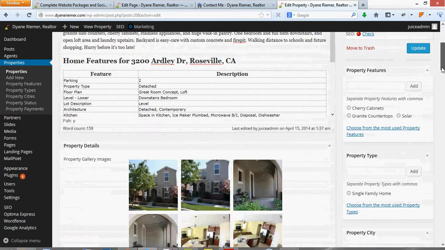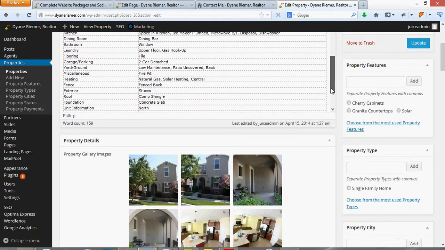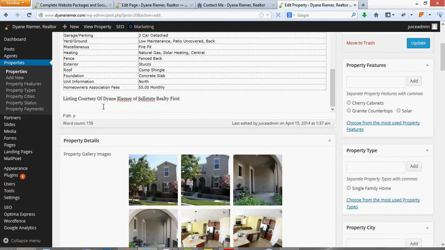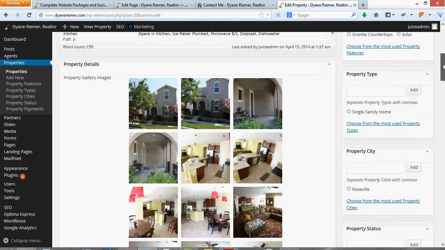Copy paste, copy paste. And because Dyane Riemer is absolutely the listing agent here, it's unique content no matter what. So we use that unique content in this page here. Good stuff. Very unique landing page here.